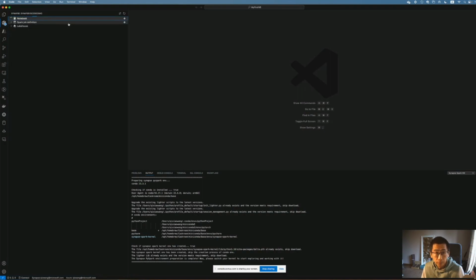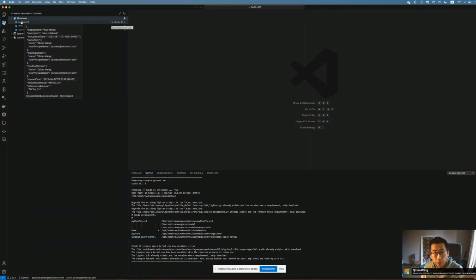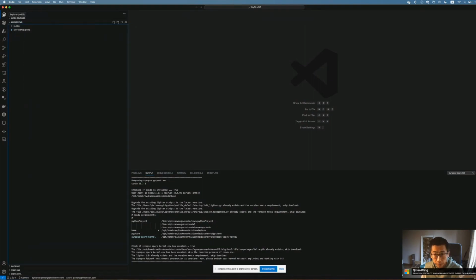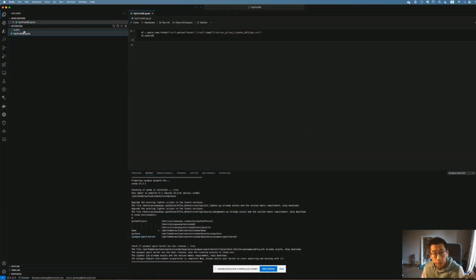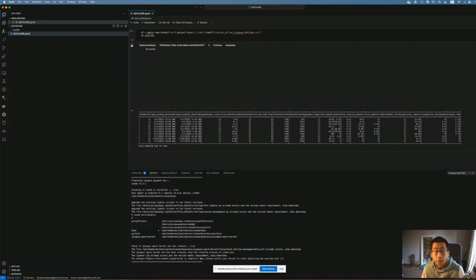For notebooks, the notebook I just clicked has been downloaded to the local VS Code side, and the notebook folder has been automatically opened for me in VS Code. To summarize, VS Code will be automatically activated, and the contents of the selected notebook will be automatically downloaded to the local side if it's not open yet. Here now I can open the same notebook. I can see the code cell, I can see the result tab.